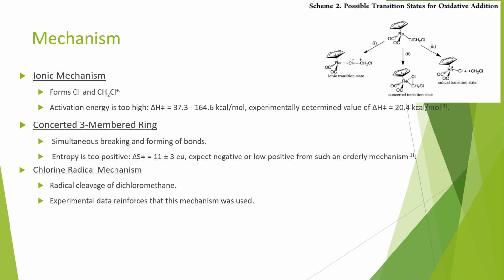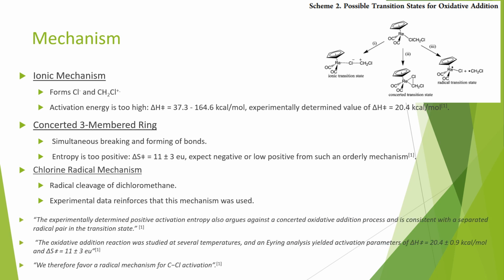The free radical scavenger TMPO was employed in this reaction to observe changes in the reaction, of which there were none. So this supports in-cage recombination, as if it was out of cage, the free radical scavenger would have picked up something. The measured values also support that this is the correct reaction, as they line up with what should be expected, and so this mechanism was favoured and deemed to be correct. And there's just a few quotes at the bottom to support my statements.